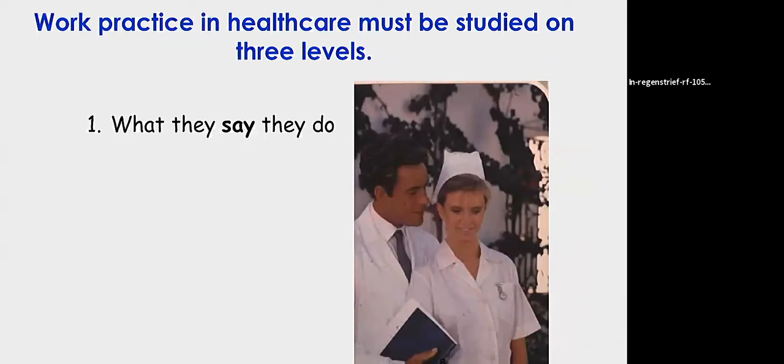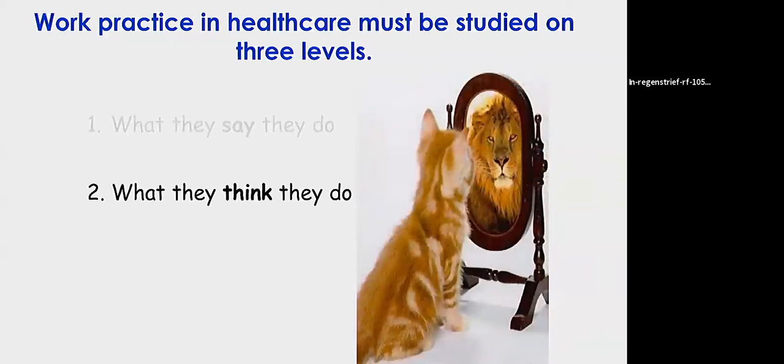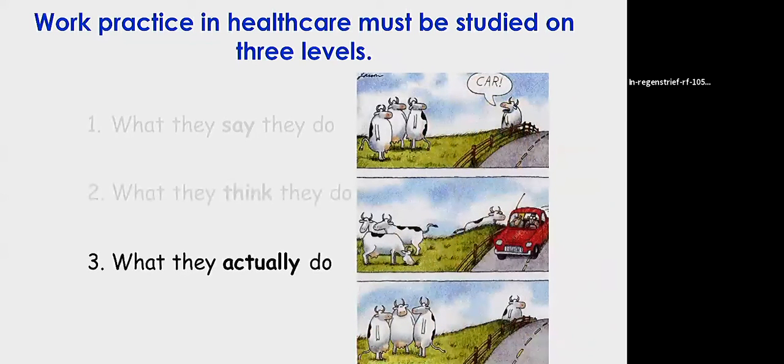But on the first level here, it can be done very much by doing interviews or talking to the patients, or by surveys. It's very often surveys that are used. But you also have to focus on what people think they do. And that's usually different to what they say they do. But you can only get into that by very deep interview or observations. And observations is actually what you need to do in the third level, where it's a question of what they actually do, because that's also sometimes different to what they think they do.